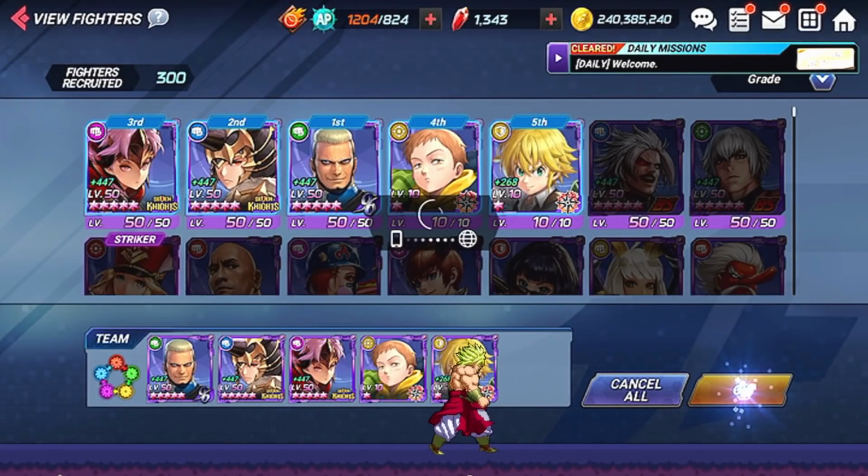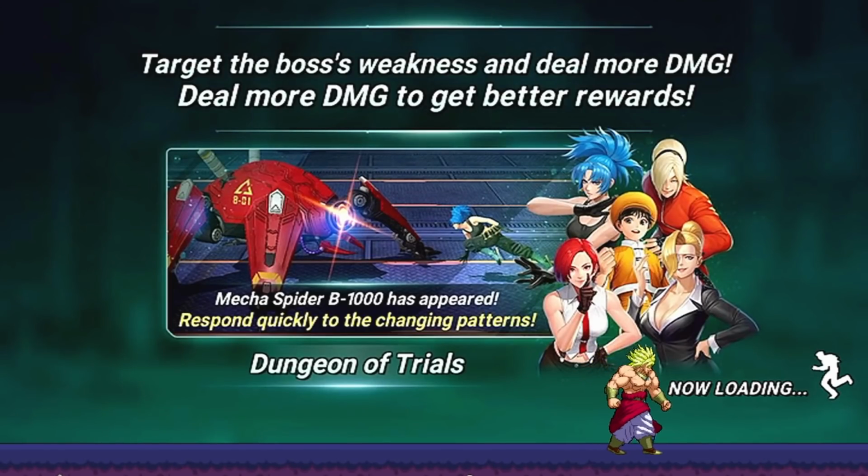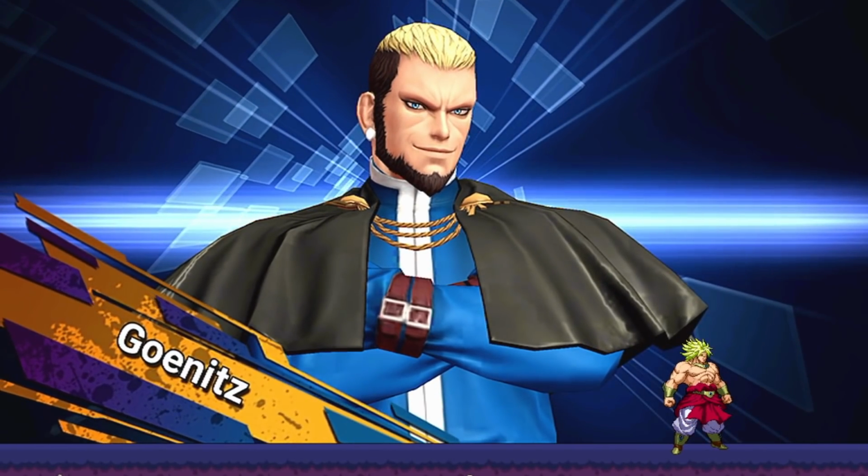And what we're going to do is we're just going to jump into Spider Robot, and we're just going to spam his skills. We're not going to use any basic attacks. We're just going to do 3, 1, 2. And then I'm just going to use the Awaken skill and spam him and see the total damage that we get.